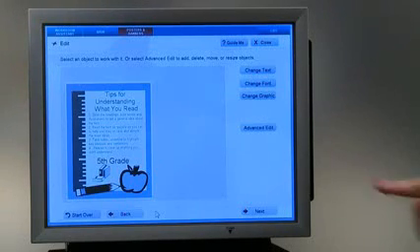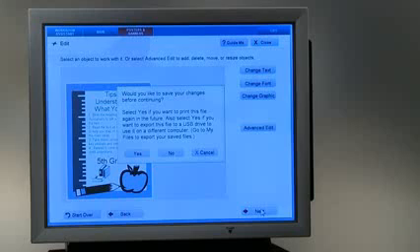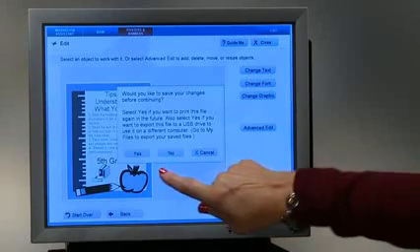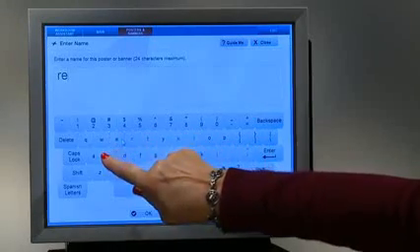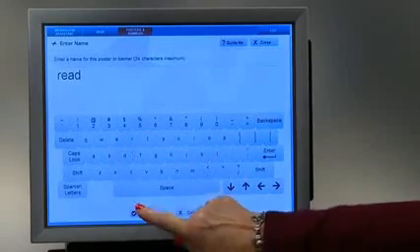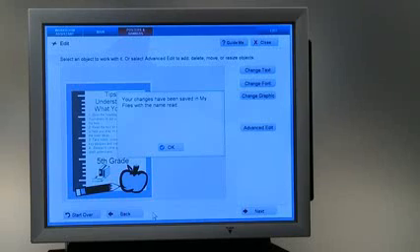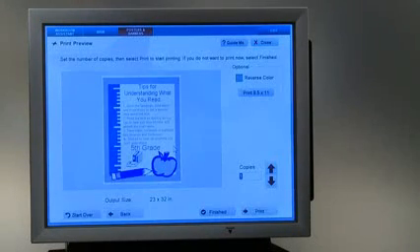To move forward, touch the Next button, and here's where a white message box pops up asking if you want to save your changes before continuing. If you would like to save your changes, touch Yes. From the touchscreen keyboard, type in the file that you want to save it under, touch OK, and it saves it so that you can recall it at a later date by searching for it under My Files. When you touch OK, it takes you to your final screen, which is the Print Preview screen.